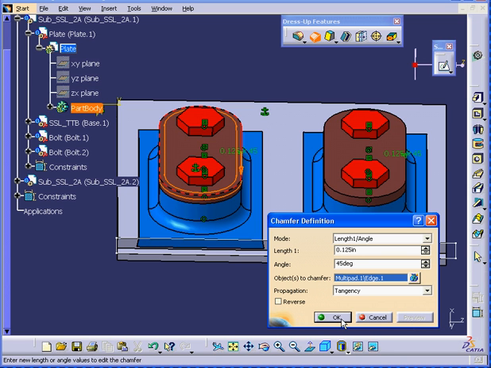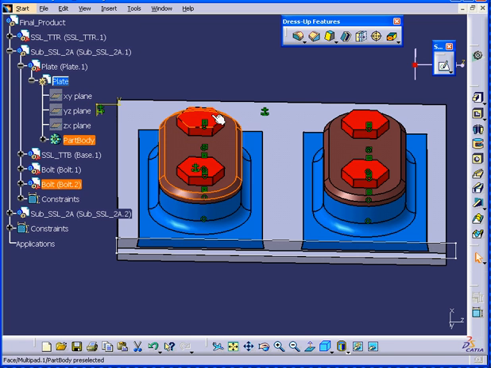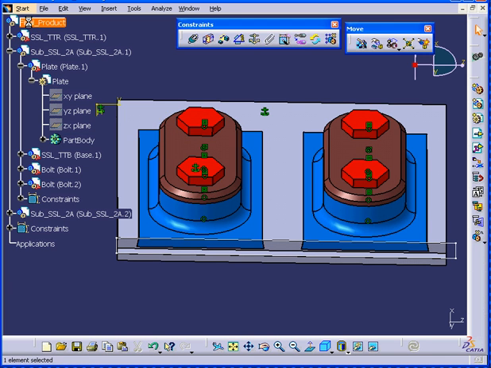When I click OK, you will see that the changes will be applied to this plate as well. As you can see, basically you can make adjustments at the part level anytime. After making your adjustments, you may go back to the assembly level and keep assembling your components. And this concludes our third tutorial on assembly.